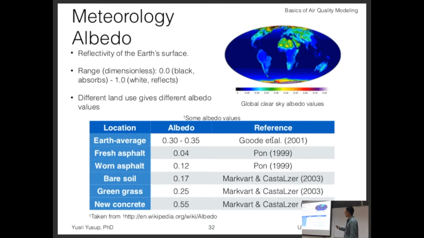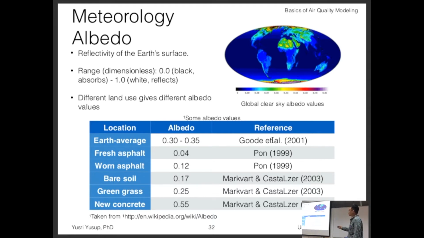So here are the clear sky albedo values for different parts of the Earth. The range is from 0, black, where it wholly absorbs radiation, to white, which is 1, where it all reflects. Notice the albedo value for the ocean, because it's blue and green, is actually quite low. The albedo values are quite low for blue and green. But it kind of makes sense for plants, right? Because they want to absorb the energy as much as possible, not reflect it.